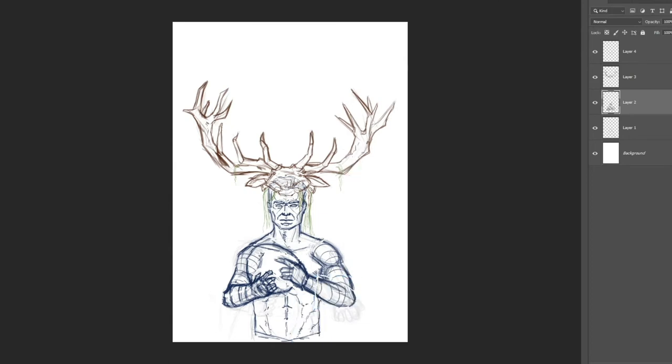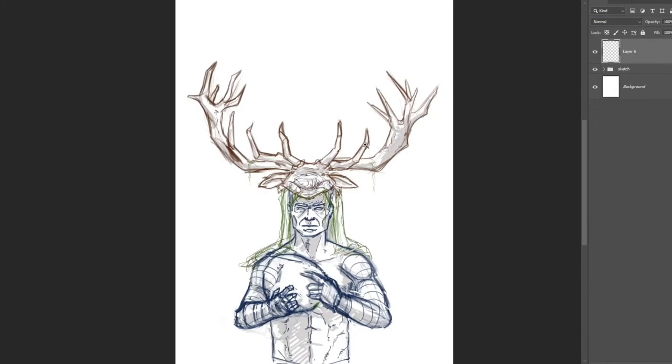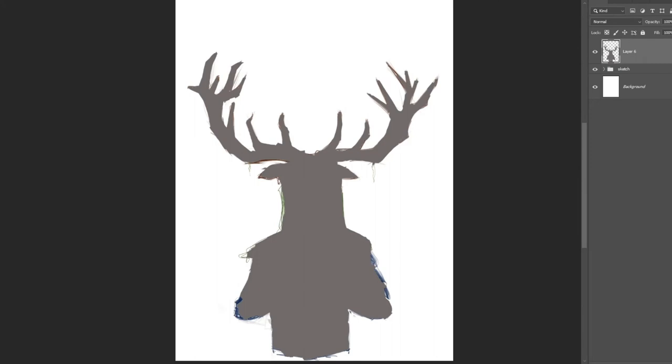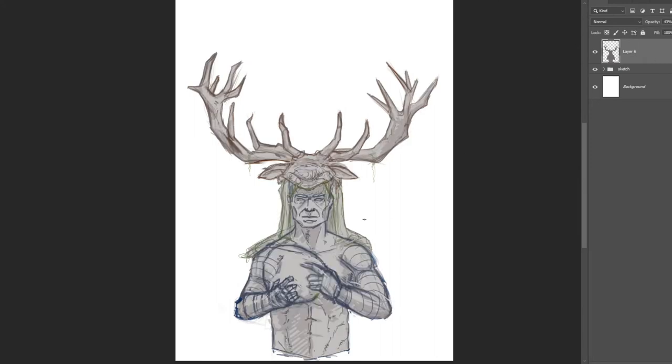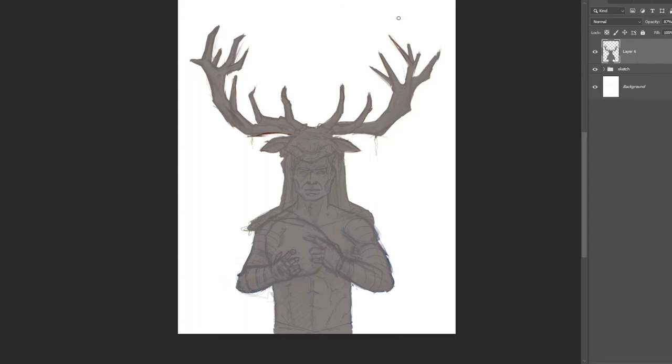Okay, we have the sketch almost finished. We are putting in the shadows to have an idea of how the lining of this illustration, this scene, is going to be. And then we are going to start filling everything with black. I like to use this magnetic lasso tool. I don't remember the name of the tool in Photoshop, but the idea is that it's the lasso tool that has a magnet. If you have an illustration or a sketch that has a lot of contrast between the white and the lines, you can use this, and it will speed up your process. Later on, of course, you have to clean a little bit. That's always the same thing.